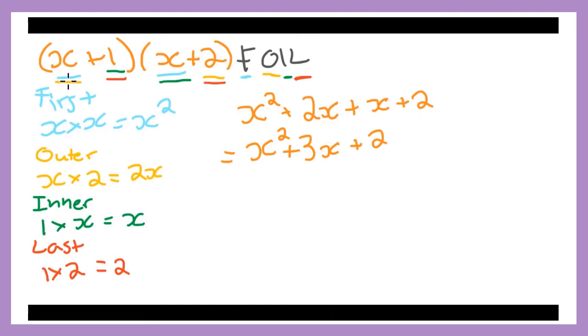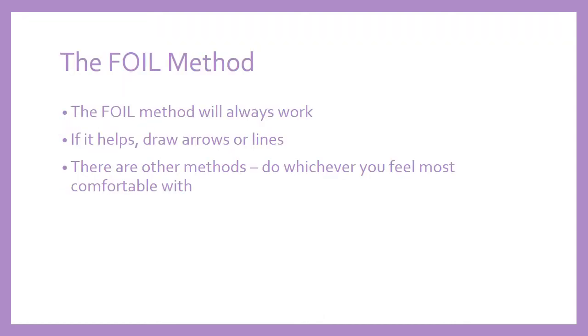That is my preferred method for expanding. I know it's very methodical. Once you are really good at understanding this acronym, you can just go straight to this line from here. So that is how we expand using the FOIL method. So the FOIL method will always work. It'll work every single time if you do it correctly. That's something I love about this method.